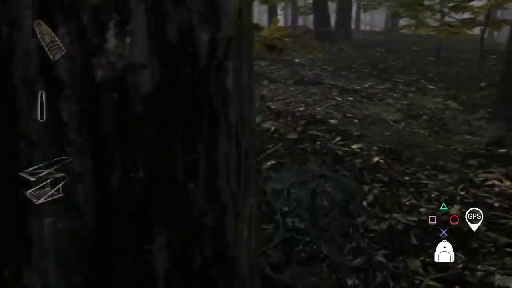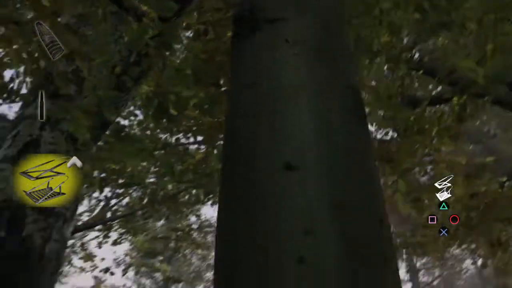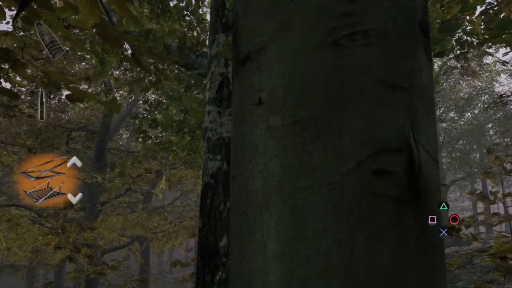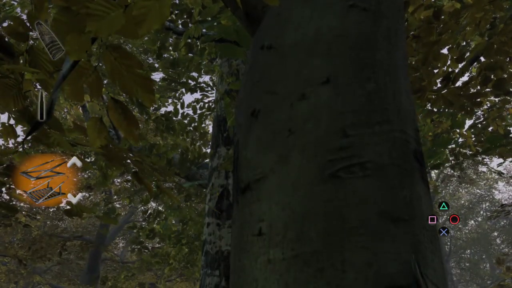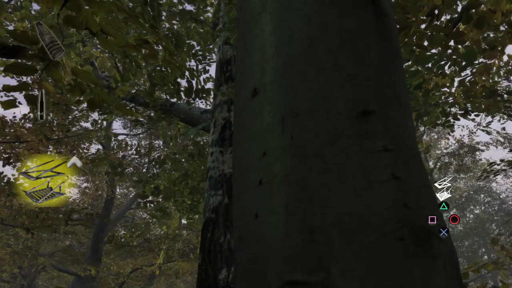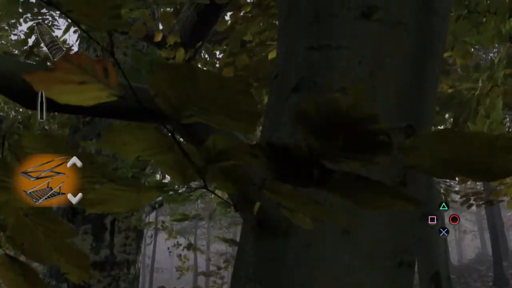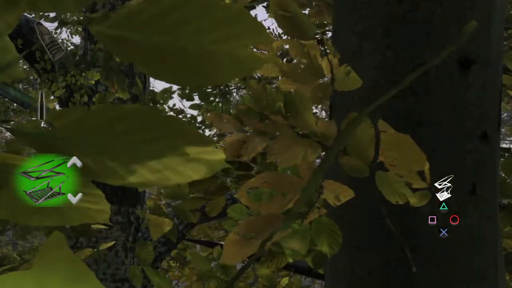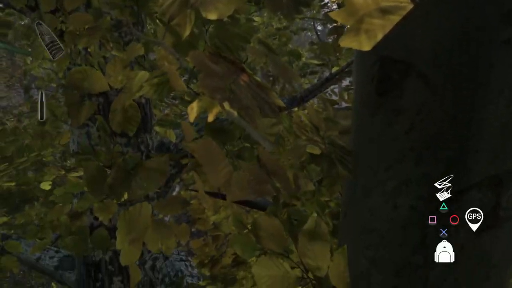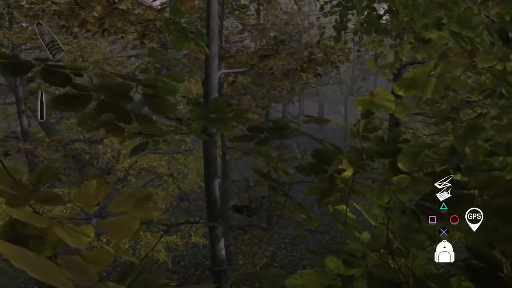Yeah, okay, it's not giving me the option for this tree. There we go. We'll just do this tree. Okay, I did. Does this climb up? Where is the tree stand? This is a very odd game. Okay. So we'll say this is our tree stand. Oh, this is terrible.